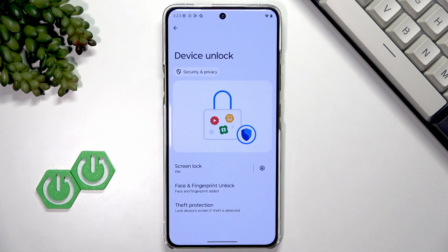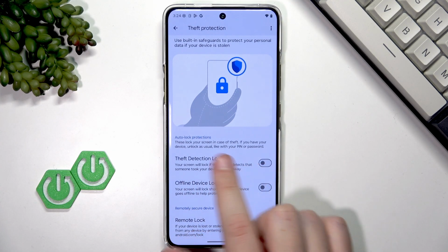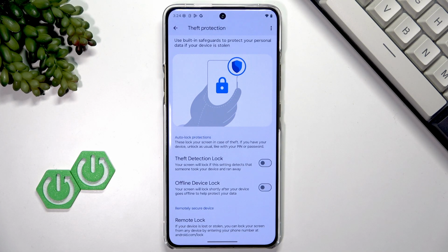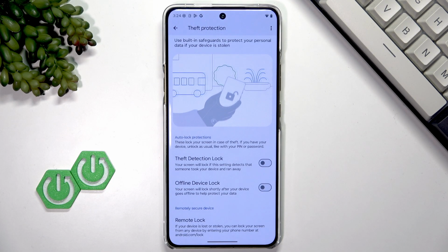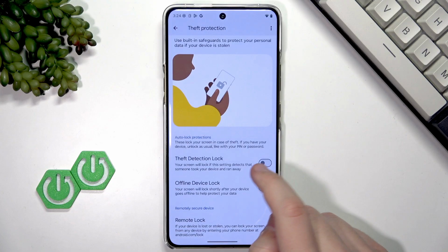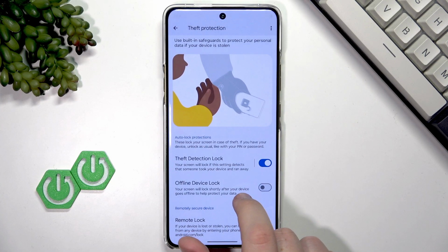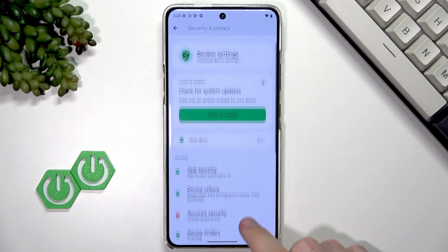Now what we want to do is go to theft protection. This will automatically detect the theft, so the device can feel whenever someone just takes their device and just runs away with it. And if it's just you that's starting to run, you're just moving your phone awkwardly, then all you have to do to get rid of that lock is enter the password. So as you guys can see, someone abruptly takes your device and speeds away, and then your screen locks. So that's basically how it works. And yeah, we are done with it.